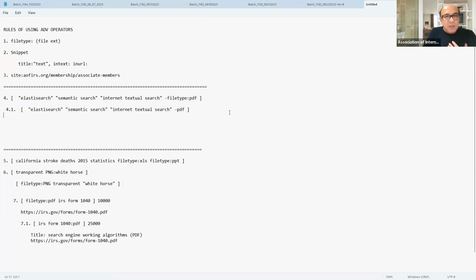But if you ask me, when I'm doing minus sign and using it along with the file type colon, all I'm saying is to ensure that nothing is coming from the file type PDF as a format. But when I'm doing 4.1, I'm saying not to have the word, not the extension, not the format, but the word PDF to be included or to be found anywhere in the body of text or in the header, nowhere even in the link. So exclude it as a word.